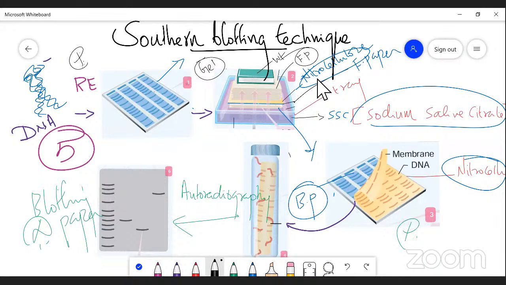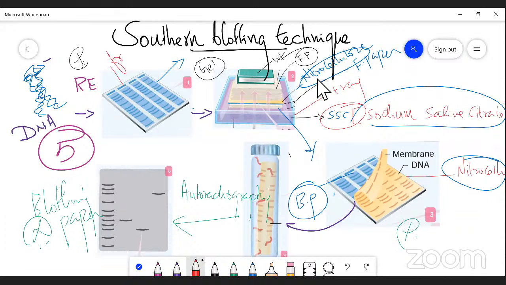Okay. In the first diagram, you see the pictures blue in color. What is it exactly? They are the fragments, DNA fragments. Very good. Will you mention the name of the buffer solution which is present in the tray? SSC. Could you abbreviate, please? Sodium saline citrate. Great. Very good. Actually, it is used as a buffer medium, right?